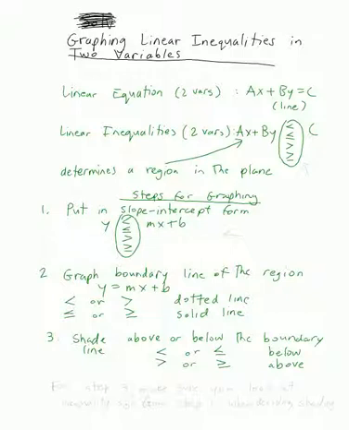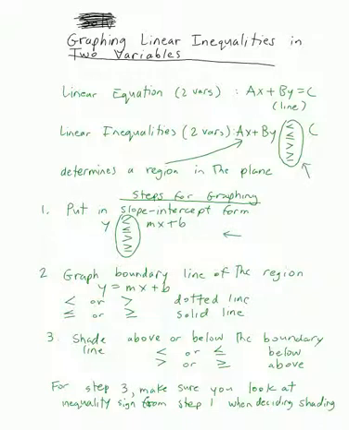Very important now for this step, so important that I'm going to write this down. For step three, make sure you look at the inequality sign from step one when deciding shading. So when you're deciding which side to shade, make sure that you look at the inequality sign in step one, not in step two. They might be different, believe it or not.